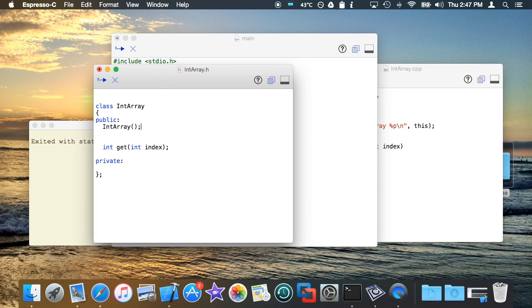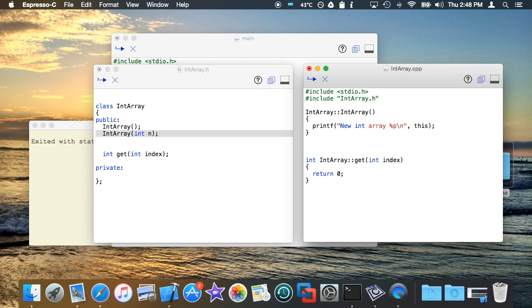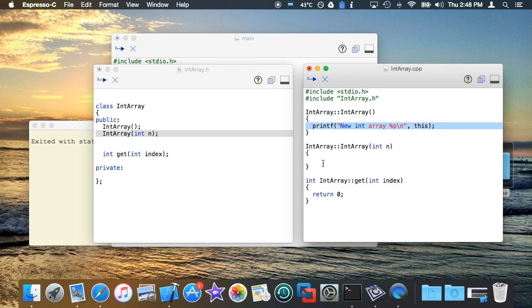Much like function overloading, constructors can be overloaded to take as many arguments as you want. You can take different code paths based off of the arguments to many constructors. To put this into an example, if I wanted to have int array and pass in n, where n is my desired size of the array that I'm declaring, I would declare it like this. And then when I implement it, it would look like so. What I can do in this case is say, you know what, they wanted a new integer array, but they wanted to provide a size.